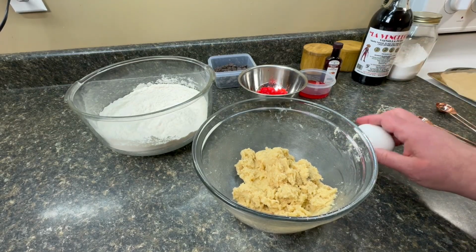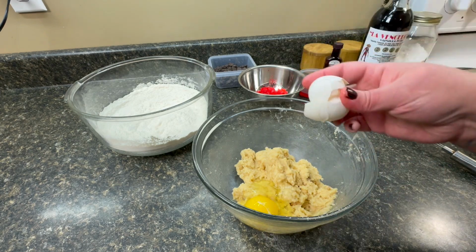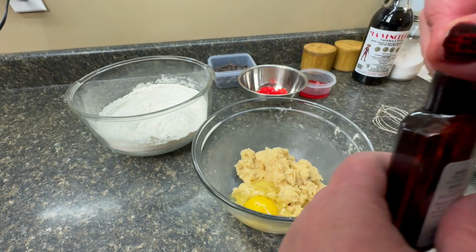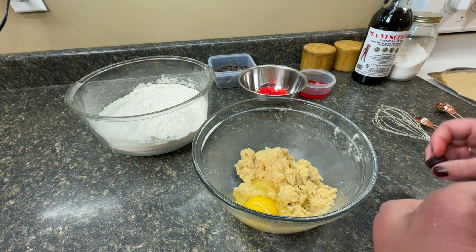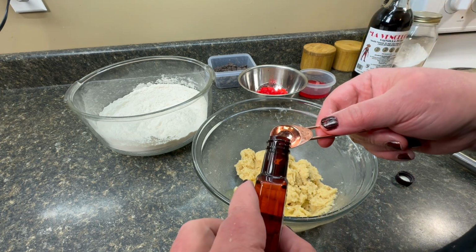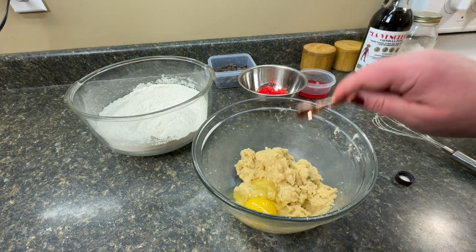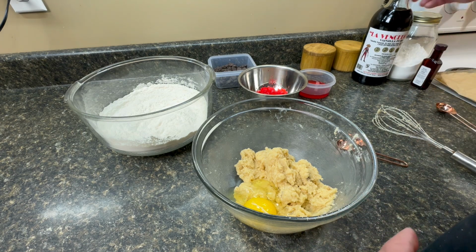Now, into your sugar and butter mixture, you're going to add 1 large egg, preferably kind of at room temperature. You don't really want this shockingly cold out of the refrigerator or it will seize up your butter. And I'm going to add a half a teaspoon of almond extract. Now, you guys know how I am with vanilla. I always add extra vanilla. You really don't want to do that with almond extract. It is strong and potent. And if you add more than a half a teaspoon, that is all you're going to taste in these cookies. So just measure that very carefully.